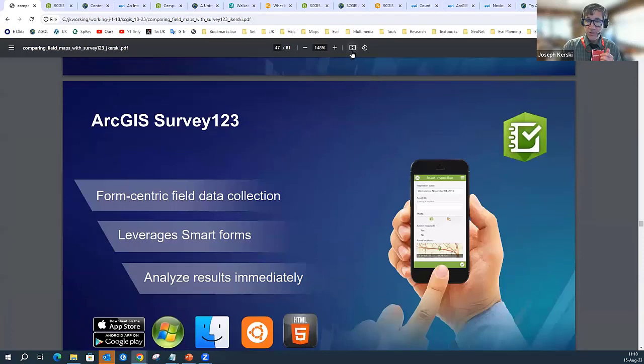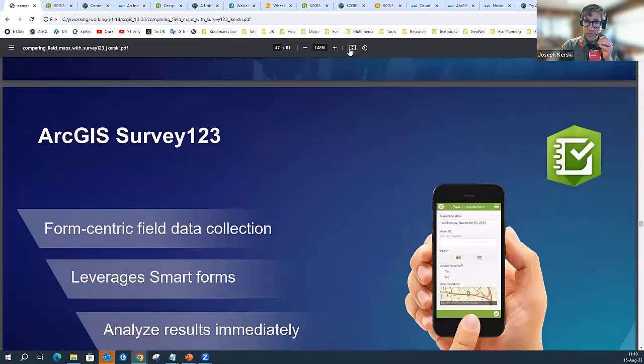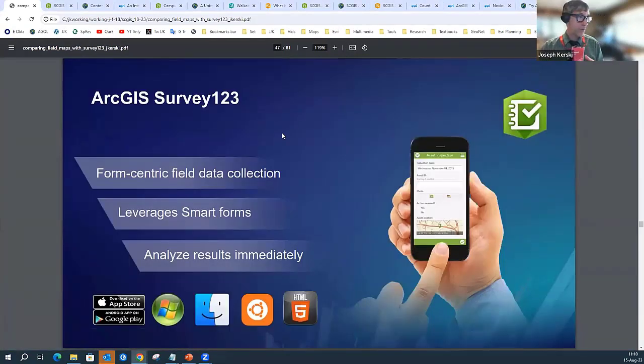Now let's change gears a little bit here to Survey123 and compare that to Field Maps. As I mentioned earlier, this is a form-based, form-centric field data collection. Remember the Ebola example? Out in the field, health workers. Hey, what's going on here? Are there incidences? Where are the clinics?